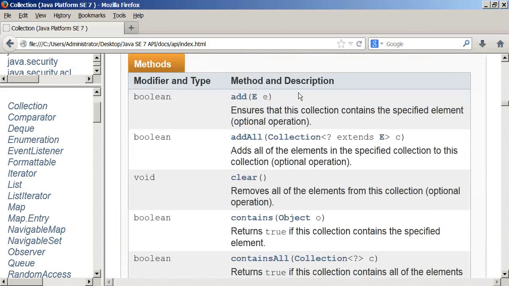The thing is, whenever you are trying to group data together, whenever you try to collect objects, that's fine, a Collection is an object.